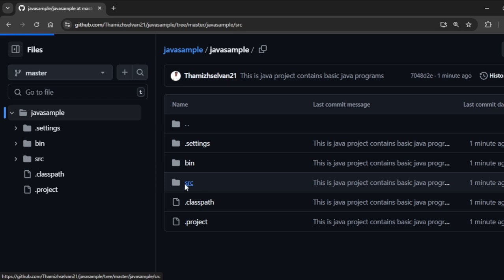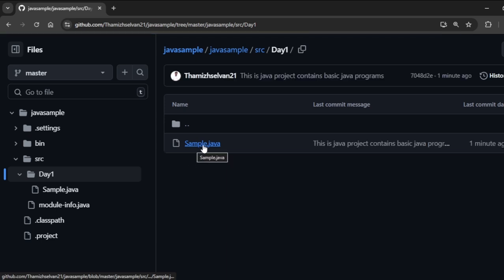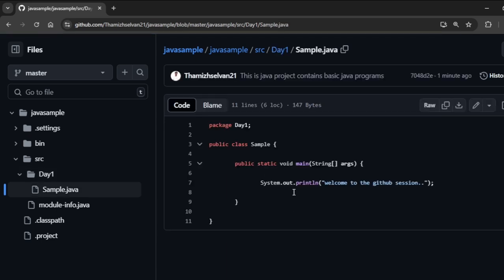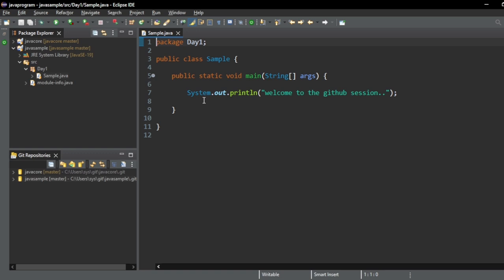Also after uploading the project, you can update the class files. For example, this is our class file which I created there. Now I uploaded the project. Now I want to add some lines or create other class files. Here I am adding a new line or something.